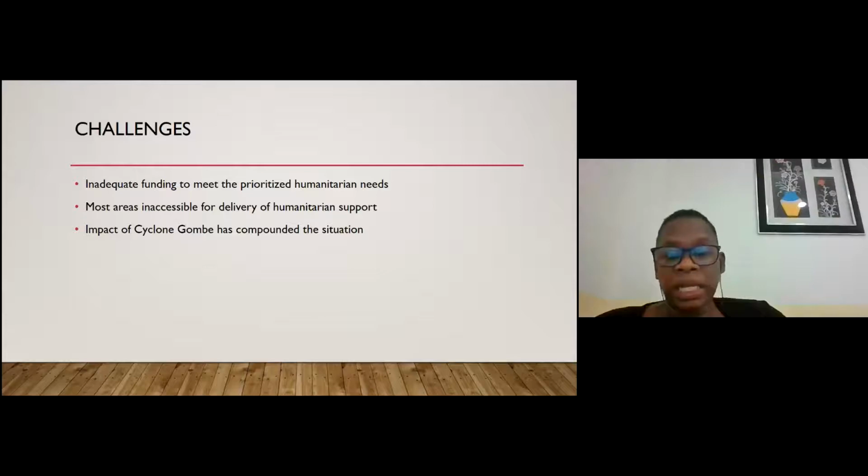And most of the areas were inaccessible, and it delayed the provision of humanitarian response to the affected people. So some of the affected people stayed 3 to 4 months without being reached with humanitarian support, not because there were no surprise, but because the area was not accessible.